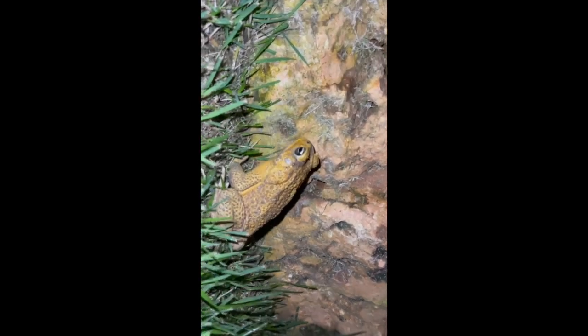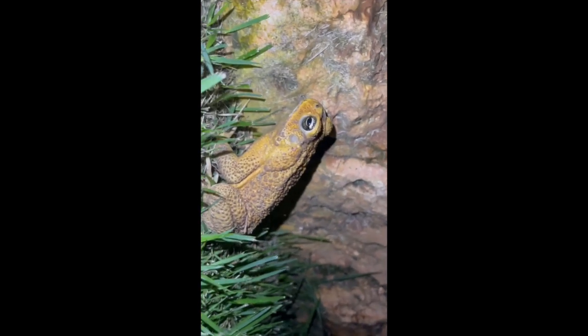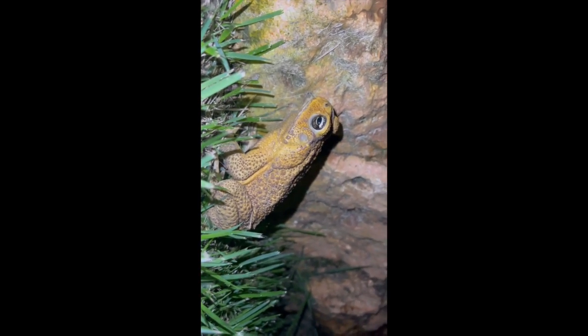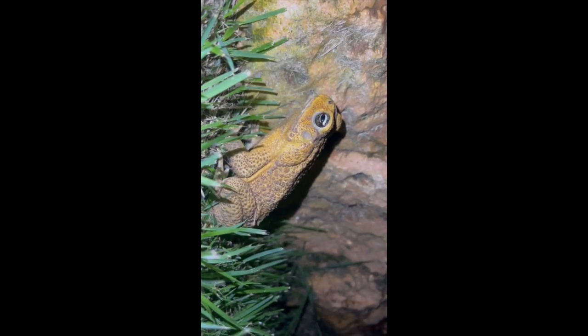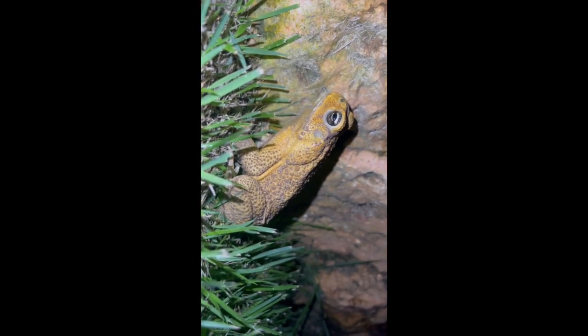Like those little grow-a-pets that you get from a gift shop, but they're a real animal. Toads are in the order Anura, which means that they do not have a tail, but they do have tailed larvae. Their bony bodies lost a lot of flexibility, so they can transmit force from their limbs into their jumps.